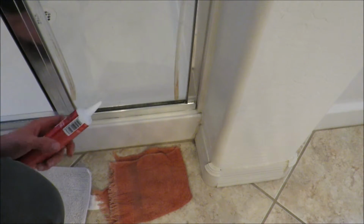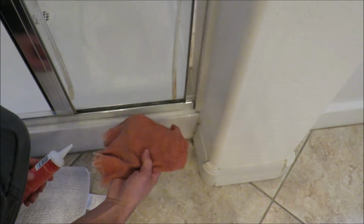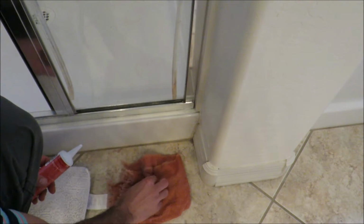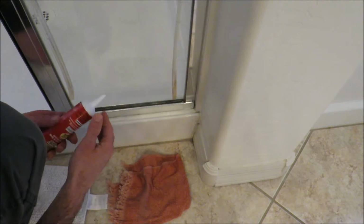Okay, on to the caulking. Remember, you want to make sure you have your rag, make it nice and wet so you can clean your fingers off and also kind of keep your finger a little bit wet. It helps move the caulk around a little bit better.